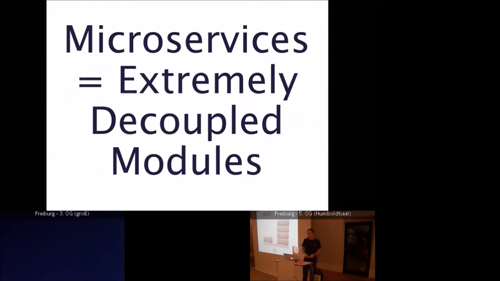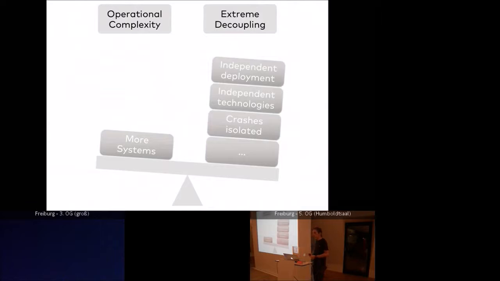So I would argue you should be using microservices if they are the simplest solution, and that is when the additional operational complexity is less than all the benefits you get from the decoupling concerning deployment, free choice of technology, and crashes, and so on and so on. So this is why I think microservices are valuable. This is how I think microservices should be defined. And this is also why I am going to talk about integration technologies and methods to set up a system with different types of integrations for the rest of the presentation.